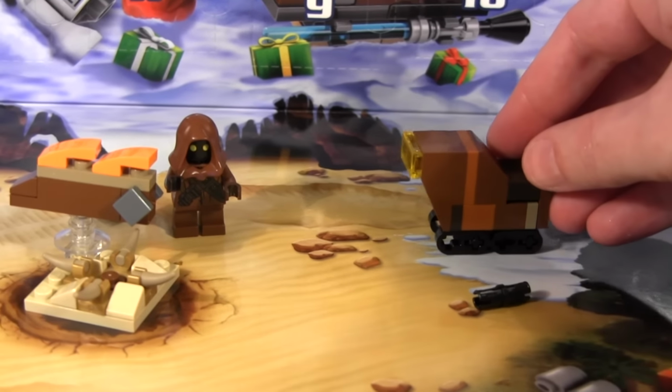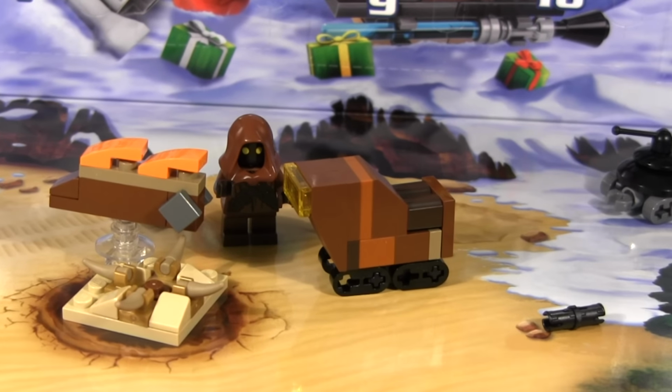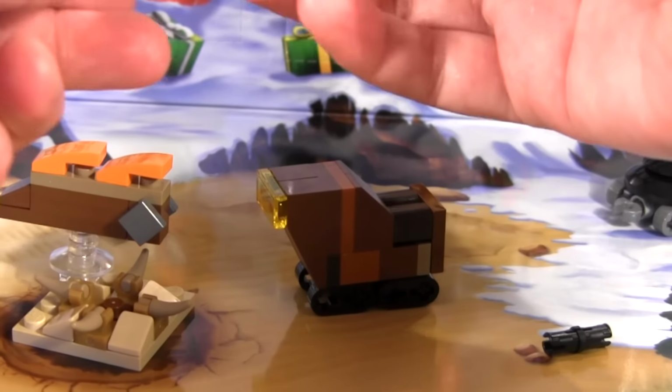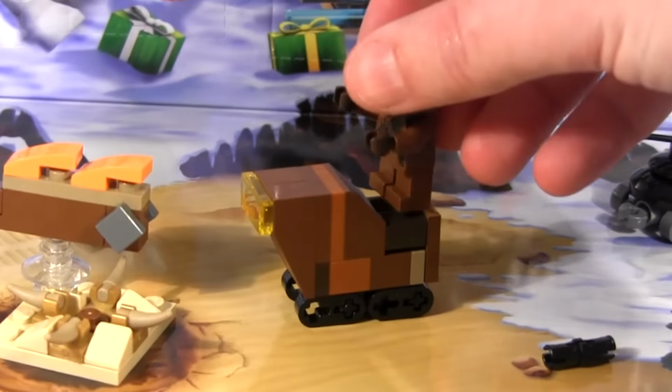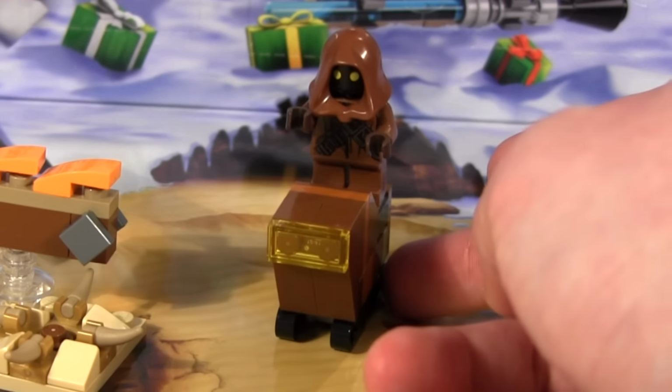Yep, it's a sand crawler, the transport of the Jawas as they roll across the sands of Tatooine scavenging. Now, the eagle-eyed among you may have noticed it's not quite to scale with our Jawa, which leaves him to ride atop it, I suppose.